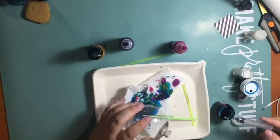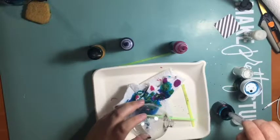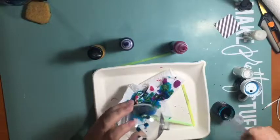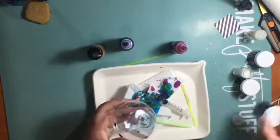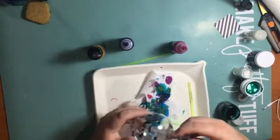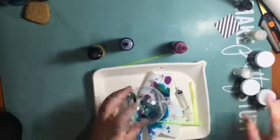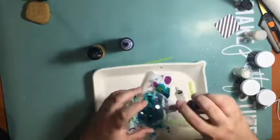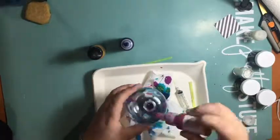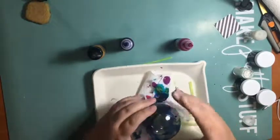Okay guys, that was the live video. This is just a quick voiceover for the last one so you can see exactly what I'm doing. I hope you enjoyed the live bit — the kids really enjoyed making the baubles. I'm voicing over this a few weeks after making them, so I can say they were successful. The inks did end up drying and sticking, and I think the glitter really helped along that process.